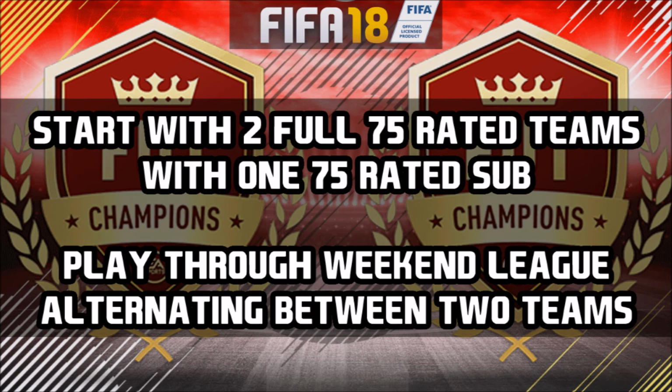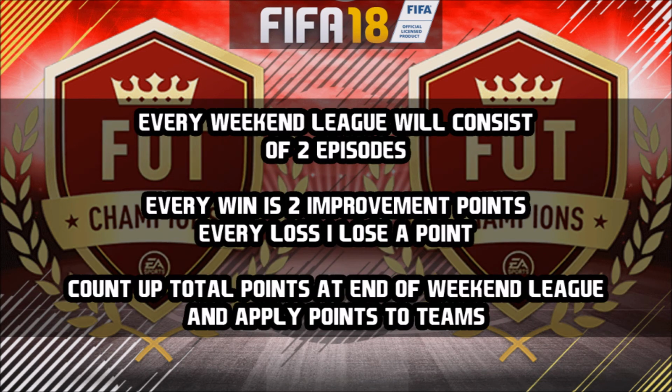So at the end of each weekend I'll count up however many improvement points I have and apply it across the 2 teams. So that would mean a minimum of 14 wins are needed to get positive improvement points for a weekend. So I should be finishing on positive every weekend, as long as it's not like a massive shocking weekend, or if I can't get games done potentially.